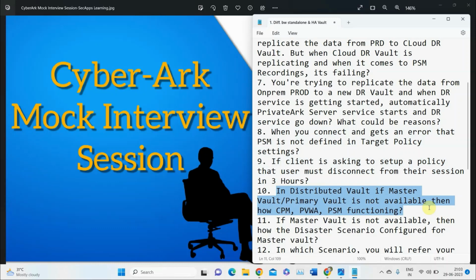And for your PVWA and PSM, if your primary vault is down, they can only perform read-only operations. You won't be able to perform any write operations. There is a limitation in distributed vault architecture if your primary vault is not available.